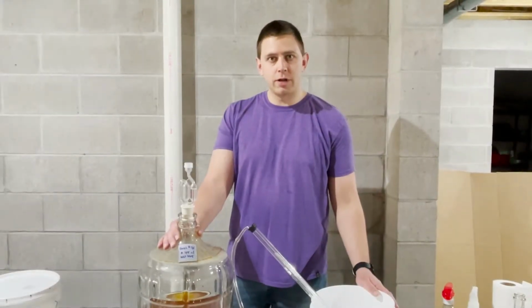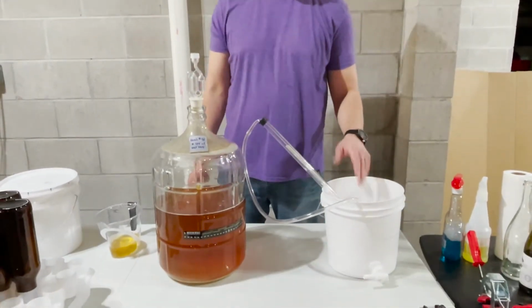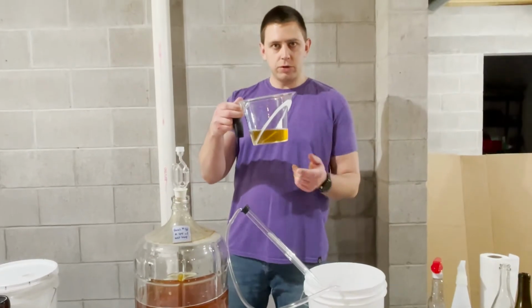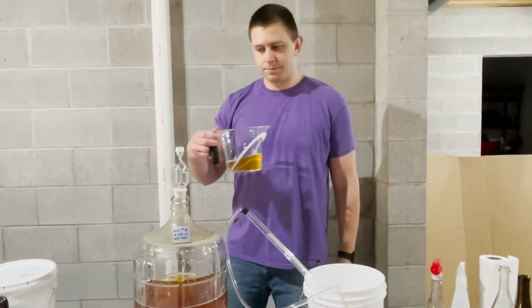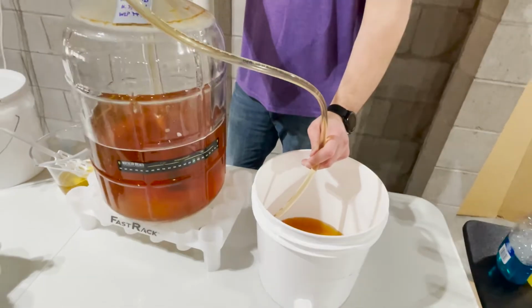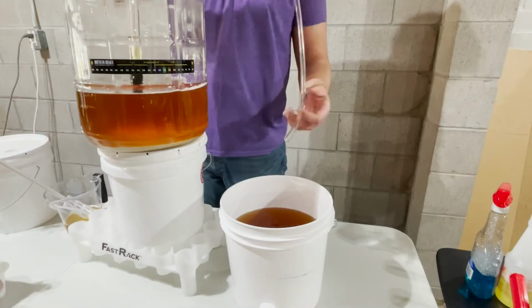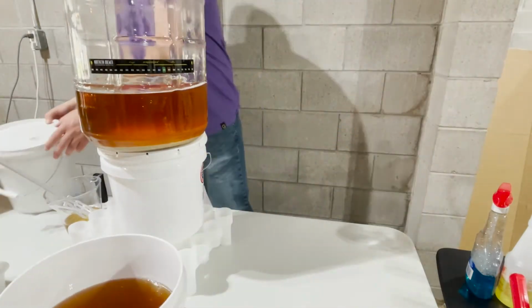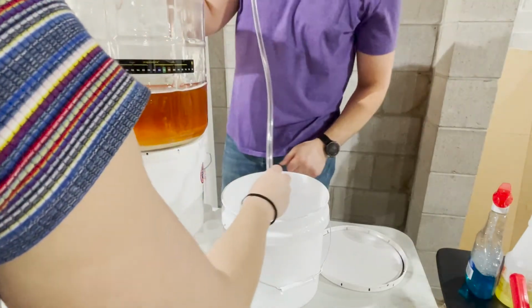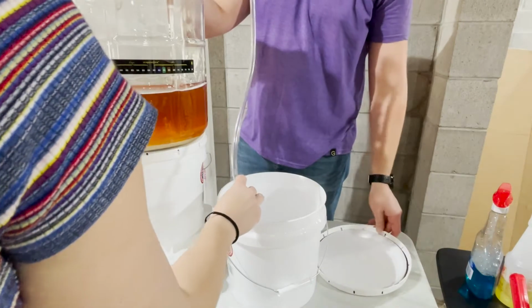Now that the keg is ready to go, we're going to take the rest of the juice and bottle it. So first we need to rack it into our bottling bucket. Once we do that, we'll add our 9 ounces of apple juice, Martinelli's apple juice, in order to bottle carb it. We're going to put the rest of this in our 2-gallon jug here and let it sit in the refrigerator for a week.